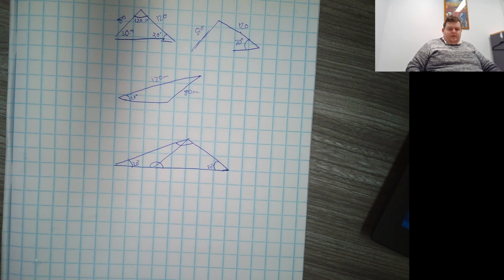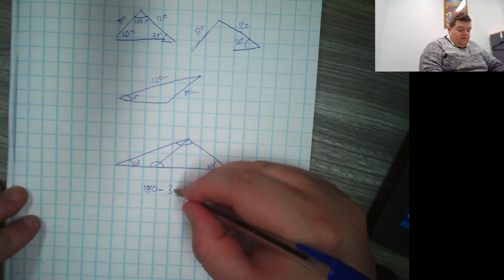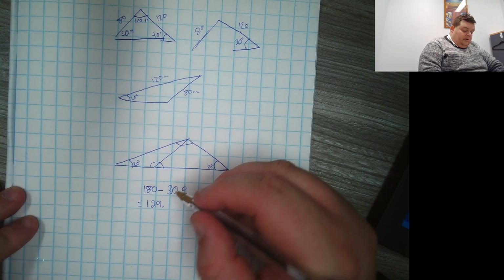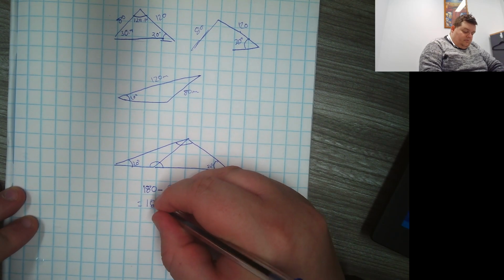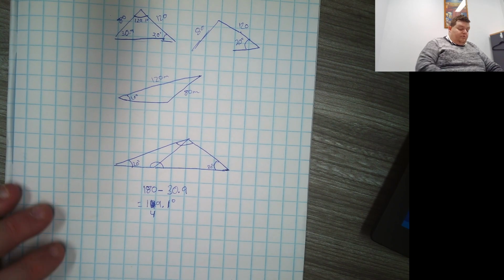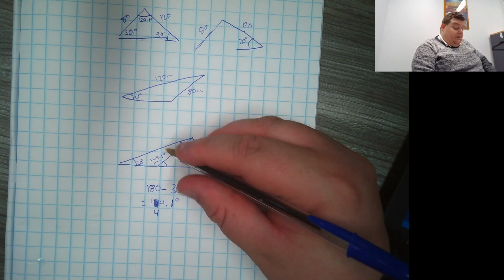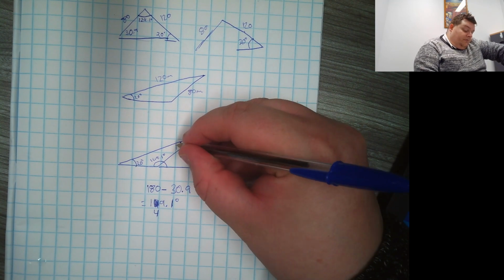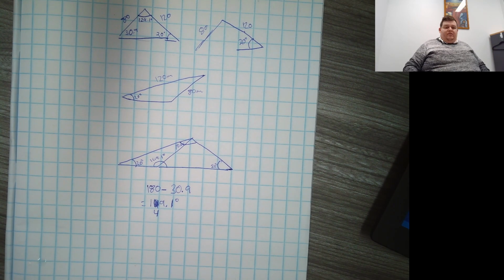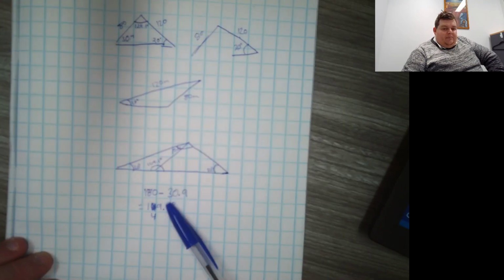Okay, so in this case we're like, okay, that makes a straight line when we put the two triangles together, so I can just do 180 minus whatever I got as my original sine rule angle, and that would give me 149.1 degrees, right? So you could say that this triangle is also this, and then that would leave this angle to be very, very small here. It'd be like 20 and like 10.9 or something. So there are two possible triangles to be made from the information that we got at the start. That's ambiguous sine rule. All you really need to know is you need to find the unknown angle that you're looking for, and then find whatever 180 minus that is, I guess, right?